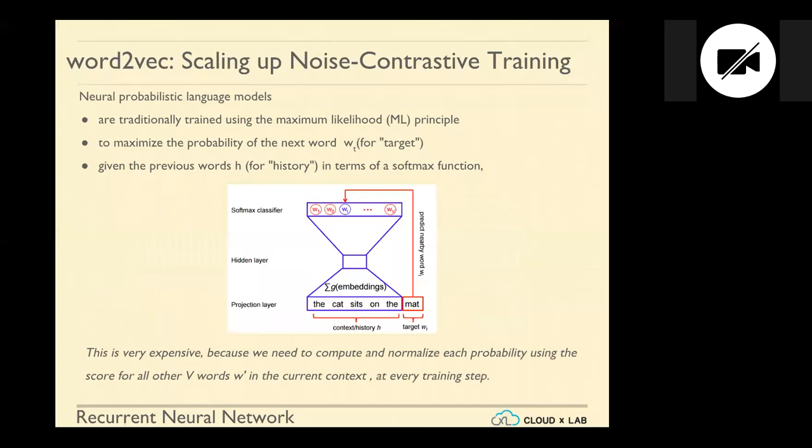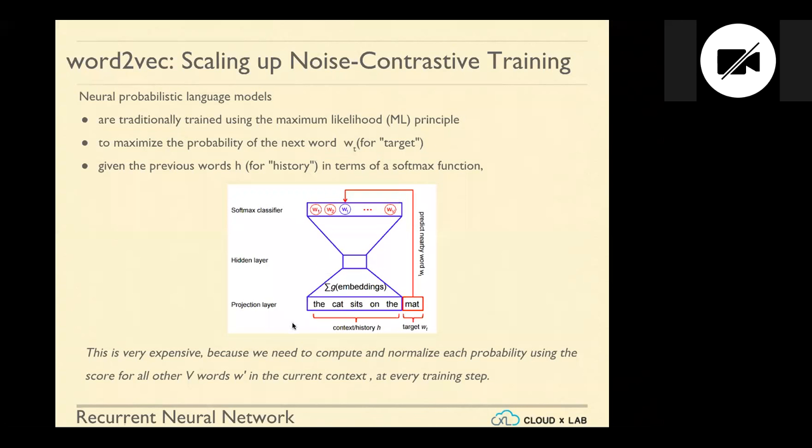Earlier, we would try to fit every word from the dictionary: whether W1 is fitting, W2, W3, W4, and so on till the end, and compute the probability of these. That was the standard model. It was very expensive because we needed to compute and normalize the probability over the whole dictionary.